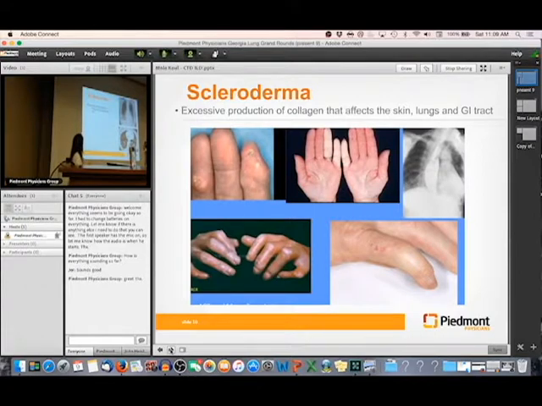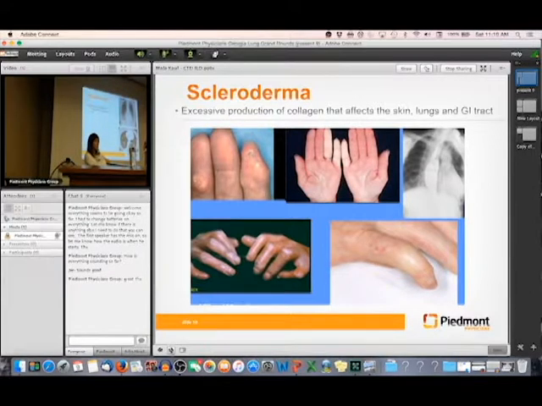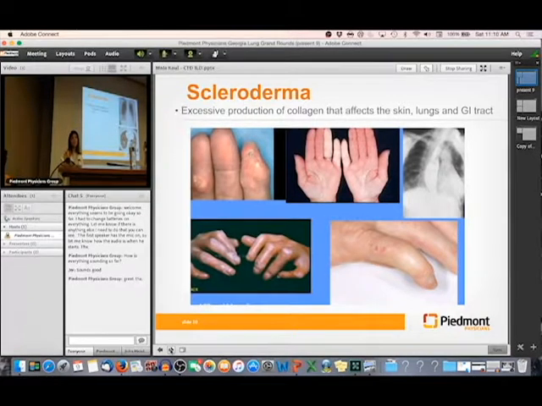And pulmonary hypertension is when you have high blood pressure in the pulmonary artery. So everybody's heard of high blood pressure, and that's blood pressure that when you take over here on your arm, that's your systemic blood pressure. But folks with scleroderma can often develop elevated blood pressures in that main artery that leaves the heart and goes to the lungs. That's called pulmonary hypertension. And that actually can also be a very, very serious condition.